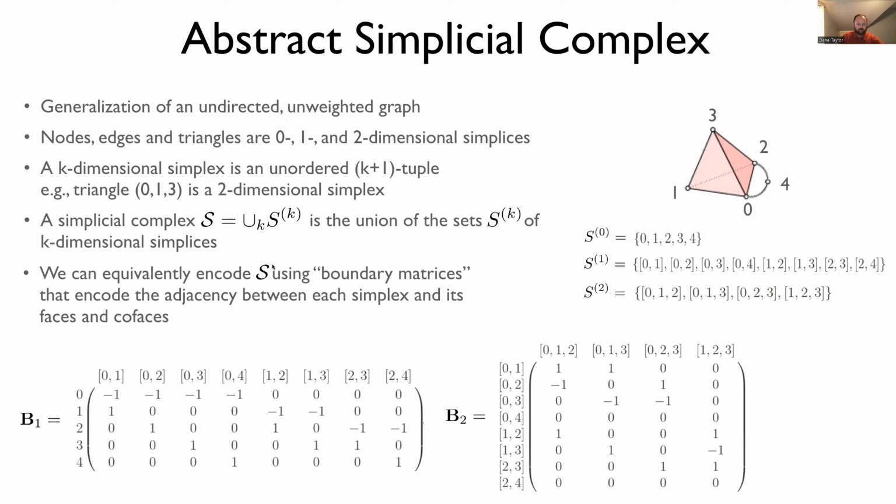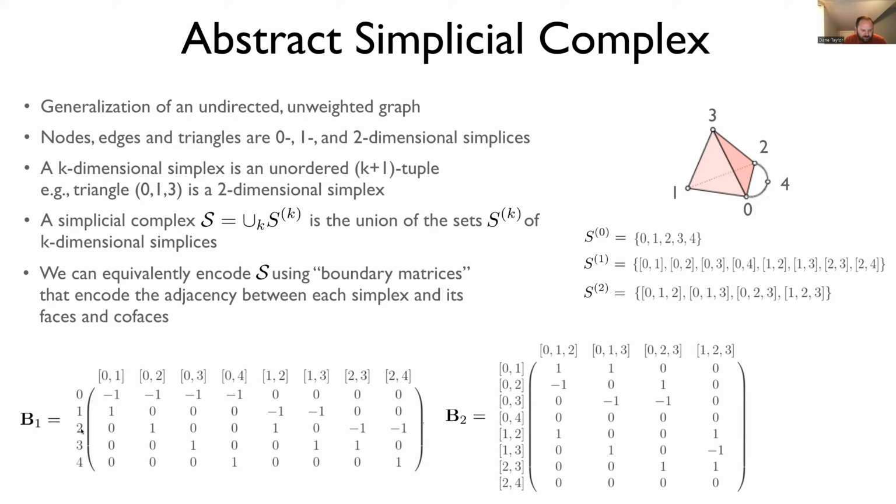We can equivalently define the simplicial complex with a set of boundary matrices, which define the connectivity between, say, the vertices and the edges. Each edge is given an orientation, and it's not a directed edge, but it is given an orientation essentially for naming. The default is to just have the lower index come before the upper index. Then it's easy to keep track of the orientation. If I switch to 1, 0, then the orientation switches and it's interpreted as the negative orientation.